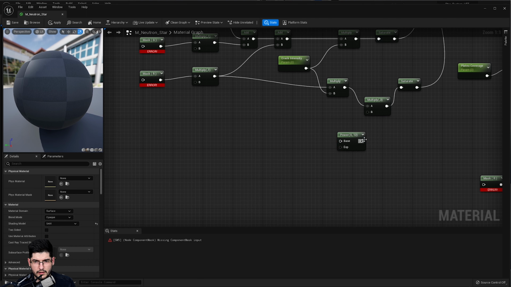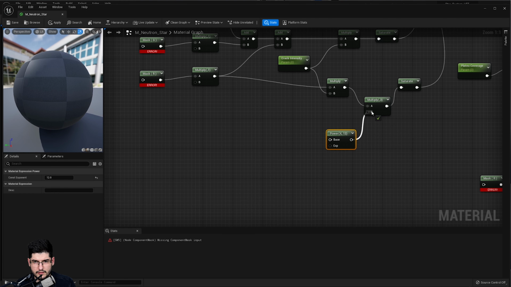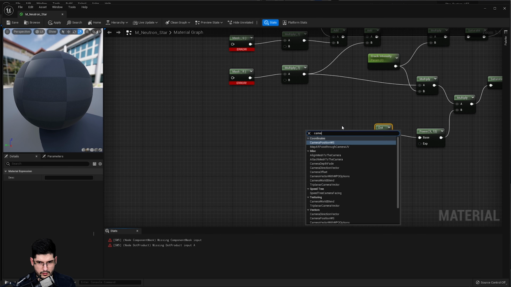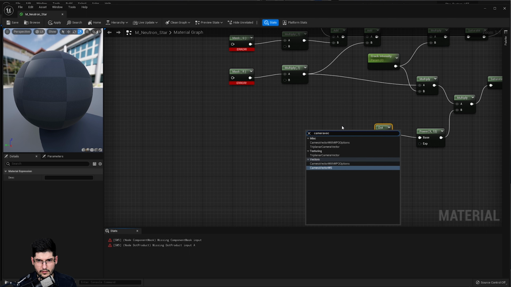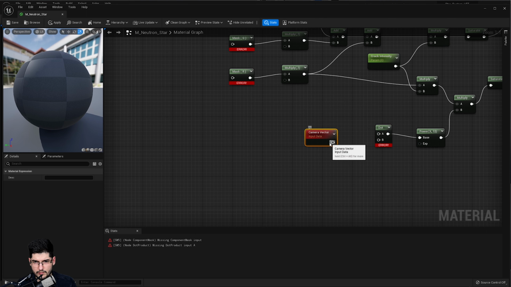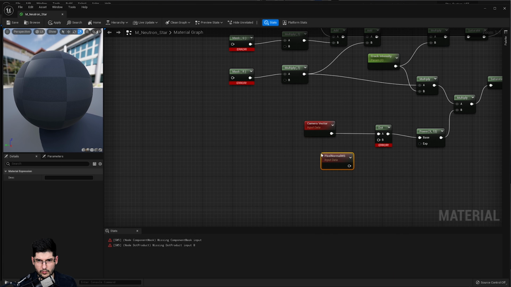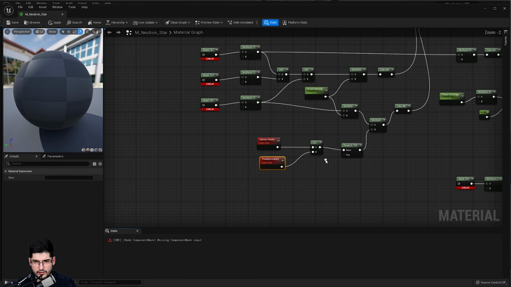Where was that? Right, a power of 12. And then we can connect this to the B value over here. Bring a dot product on. Put this into the base. And now we want to bring in a camera vector world position. Put that into the A value. And then a pixel normal. So we're using the normals of the mesh as well in there, and just apply that.